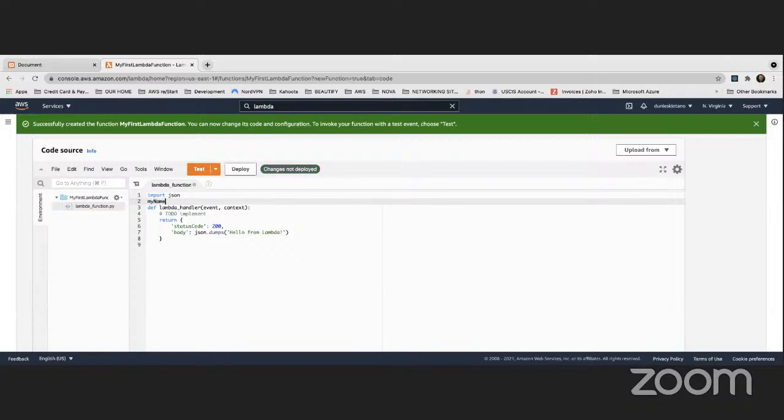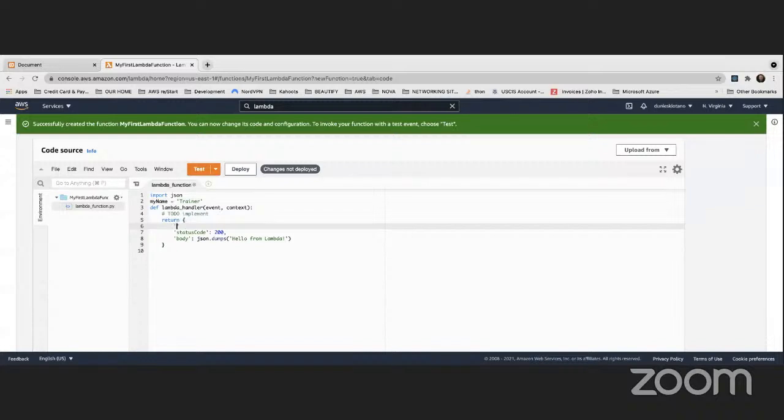Remember, this is Python. My name, I can say maybe trainer, right? And maybe we can say here inside the return name. And then here we can say my name, right? All right. So a very simple thing.